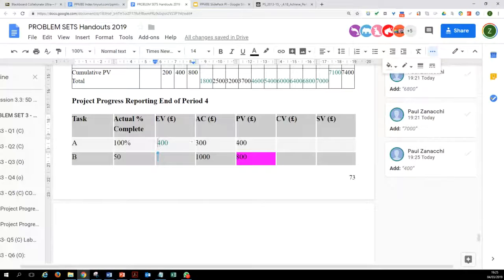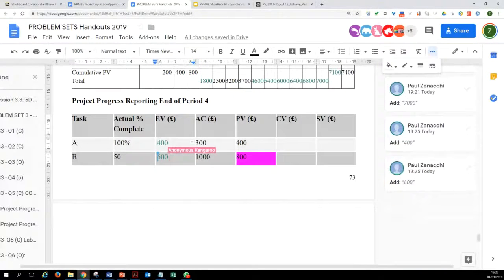Any thoughts? We have got 400 as the earned value for activity A. What is the earned value for activity B? Anonymous Kangaroo thinks it's 800, which I think is not correct. Travis thinks it's 400.